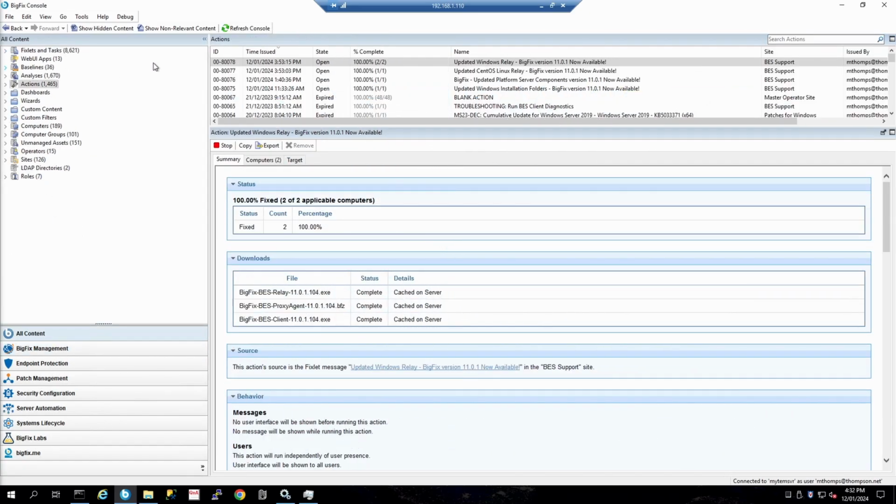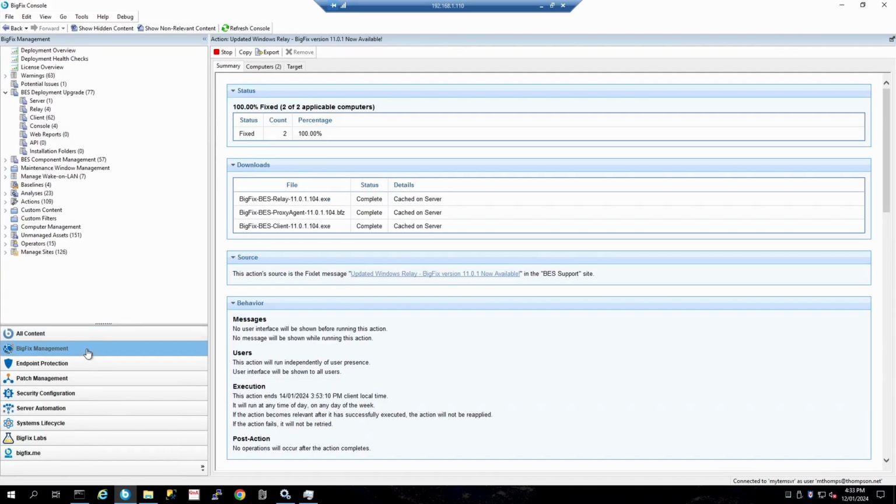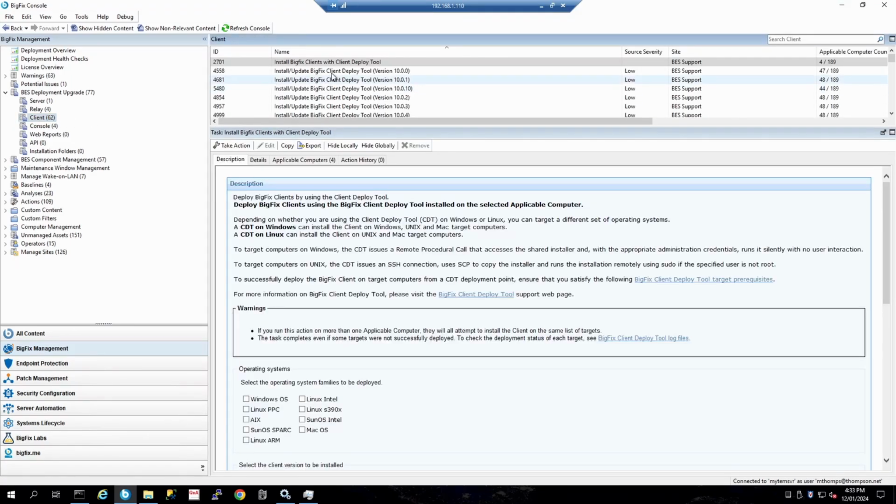Okay, so now that our relays have upgraded, the only thing left to do is upgrade the agents. So we'll go back to our BigFix management domain. And what I like to do is actually run these as a policy, because when we install a BigFix relay or a BigFix agent, it doesn't ever require a reboot. So we can safely do this during business hours. Certainly if you need to include it in your change and have that attached, do that. But I like to set it as a policy.